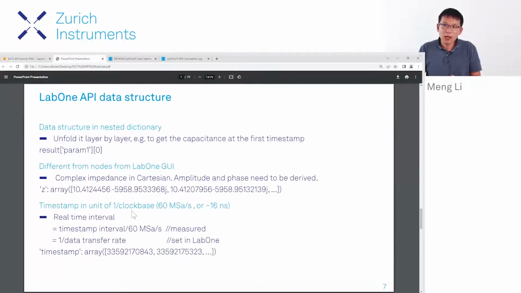The sampling clock, if I convert it to real time, has a time interval of about 16 nanoseconds, or the inverse of 60 megasamples per second, right? So to convert this timestamp into our human readable time format, I just need to divide it by this 60 megasample or multiply by this 16 nanoseconds. Well, that's actually a simple thing.